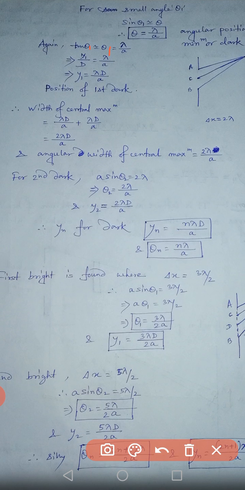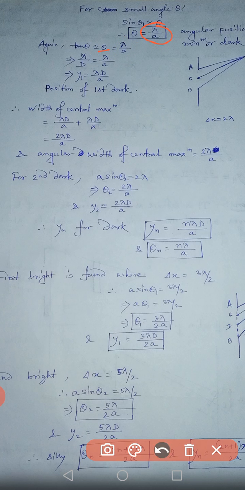Here in this case, all the angles that I have written, though by mistake I have not given the subscript 1, you do it by yourself. Okay, so tan theta 1 is equal to theta 1, because for small angle sin theta equals theta, tan theta equals theta, so we can take this approximation. And theta 1 means just now we got lambda by a.